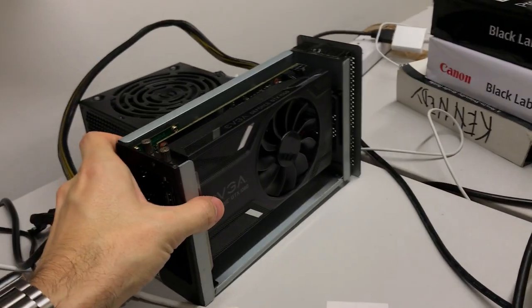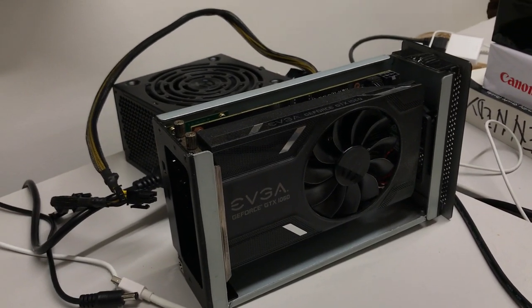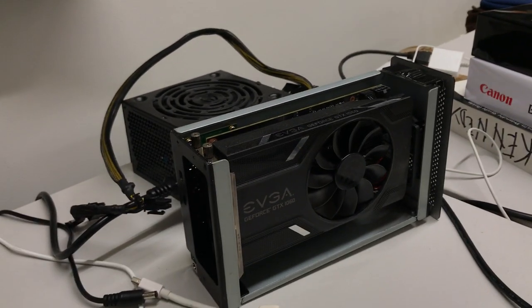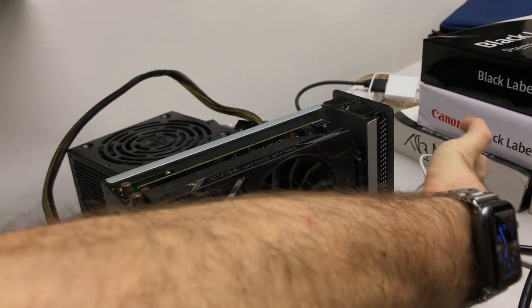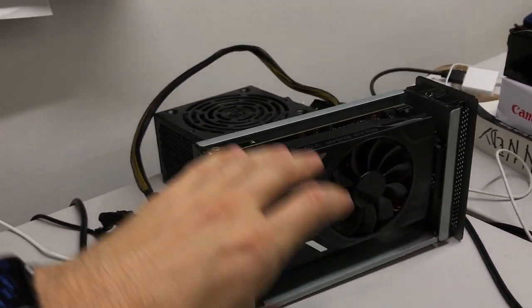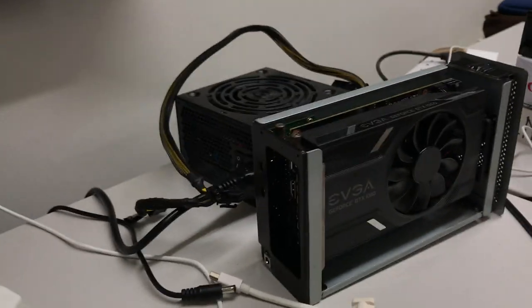What I went for here with graphics cards was, luckily, these new GTX 1060s that have just come out, which are really quite nice and powerful, but also quite small. A lot of people have been fitting their graphics cards into the Thunder 2 and they've been way too long, sticking out that far. And then with a smaller one, you're just not getting the power that you would need for VR, but with this one it's great, it's just the right size. You don't need to break it or anything like that, which some people have had to do with their cases. You can just slip it in and it works wonderfully.